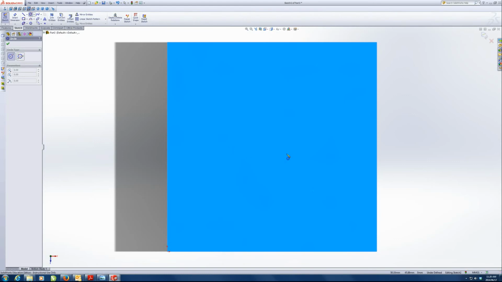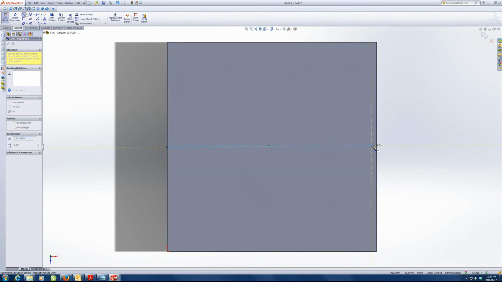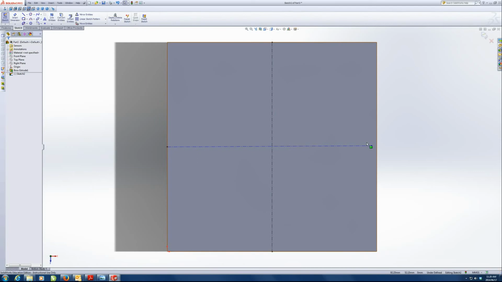So we draw the PCD. In fact, let's draw 2 center lines quickly. Make life a little easier for ourselves. Oopsie. Come back and fix that in a minute. Okay, center line 1, and this point and this line must be midpoint. Right, let's draw the circle, the PCD, from that intersection point for construction.